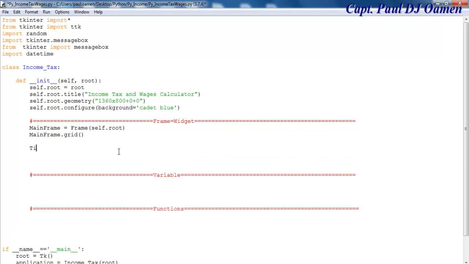Now let's add another frame. This very frame is going to be for my title, and the widget is a frame, and this very frame is right inside the main frame.